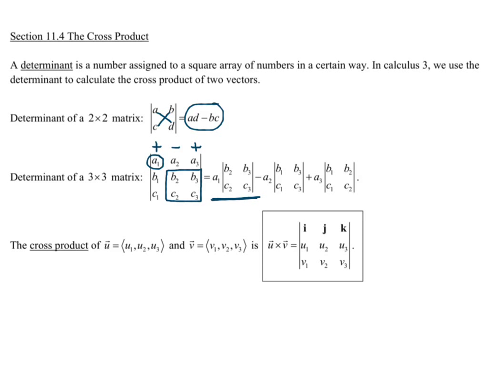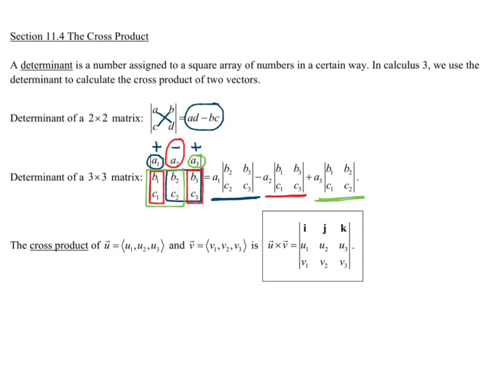Now I expand along the top. Remember, my sign alternates, so I'm going to have minus A2. Then I look at what would be left over if I eliminate the row and column that A2 is in. So I get the minus A2, and I get B1, B3, C1, C3 as my matrix that's left over. Do that again for the third entry, A3, and then what would be left over? The bottom left corner. And so that's where I get my plus A3 times B1, B2, C1, C2.